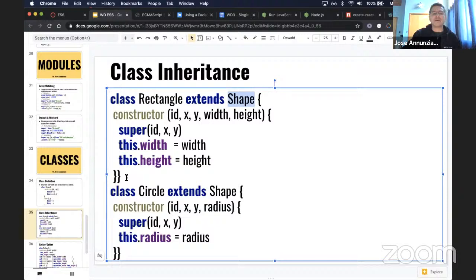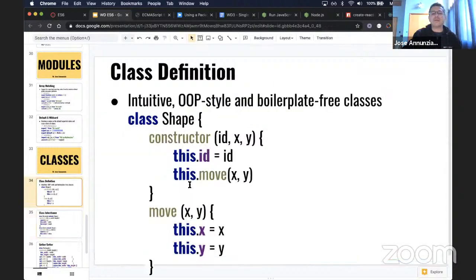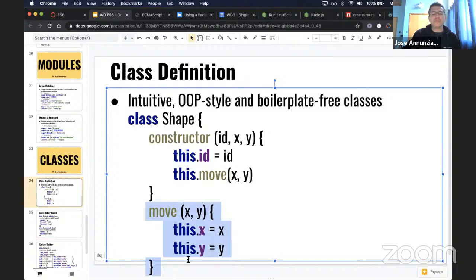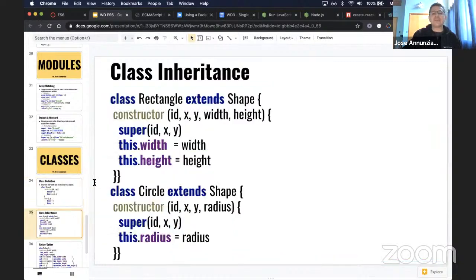So say here you have rectangle and circle, both extending shape from up here. So you are inheriting the move, you are inheriting the constructor as well, and you can make use of methods that you inherited from your parent. So you can call the move function, because you've inherited from your parent shape.